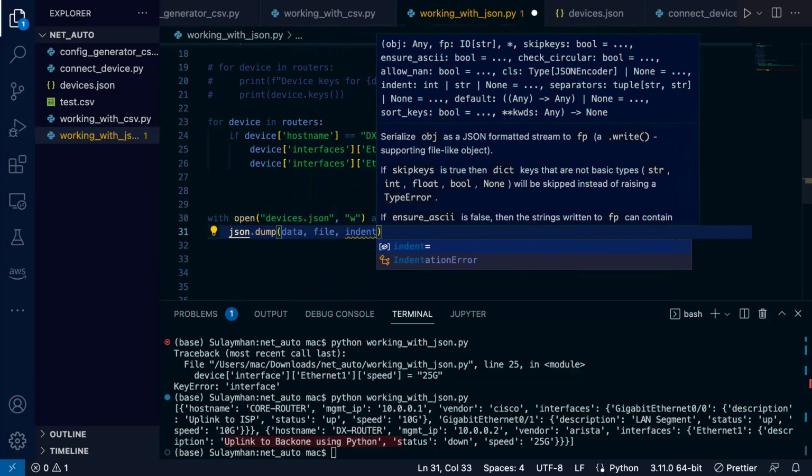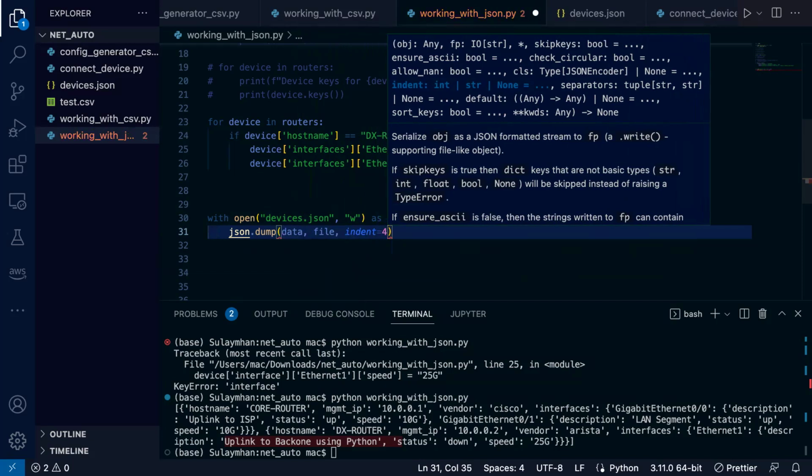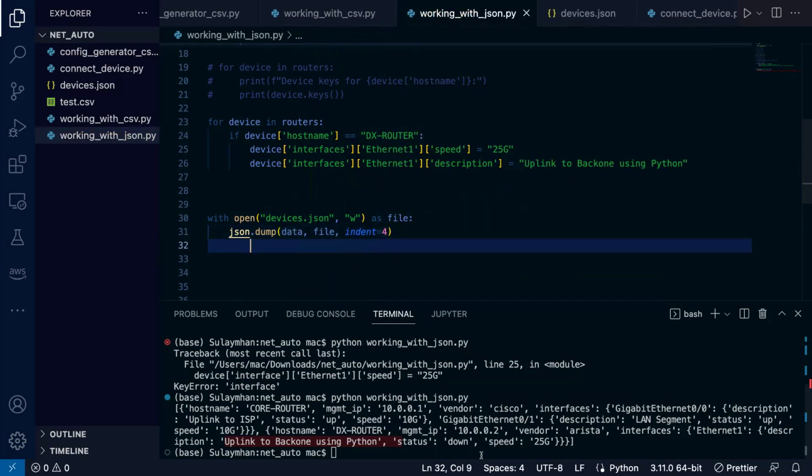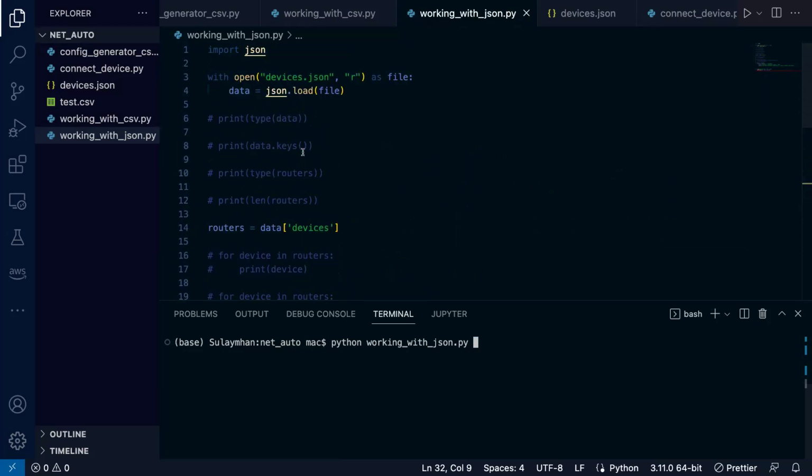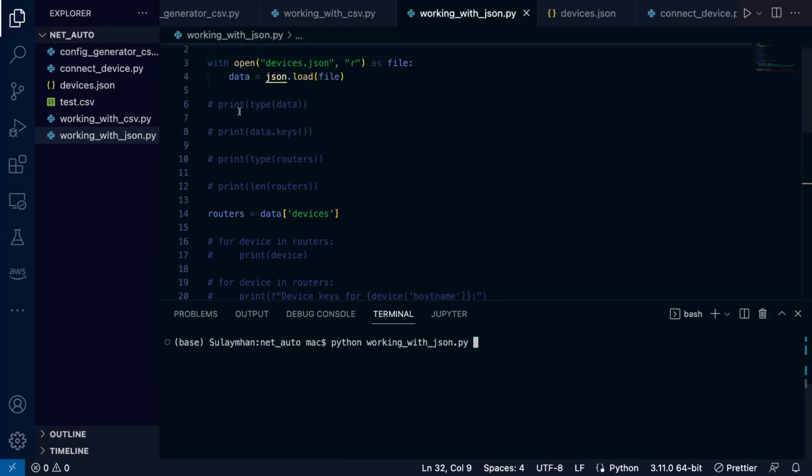Indent equals four, just to make it look good. If I save this, I'm going to run it now. As file, I'm just opening this file in write mode, then dumping the data that I have here. All the content, everything I loaded here already, is the data.